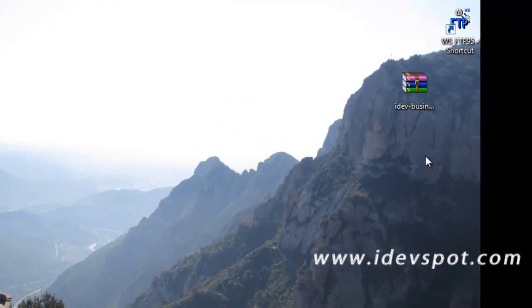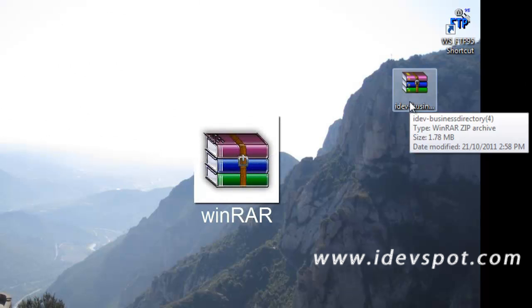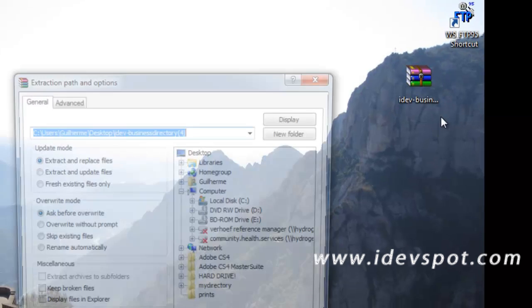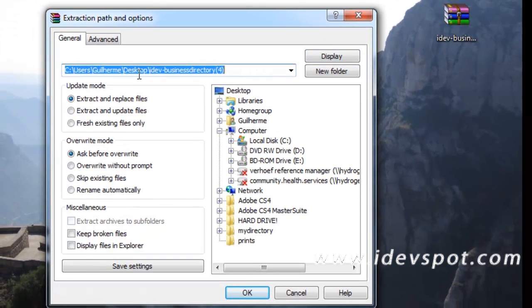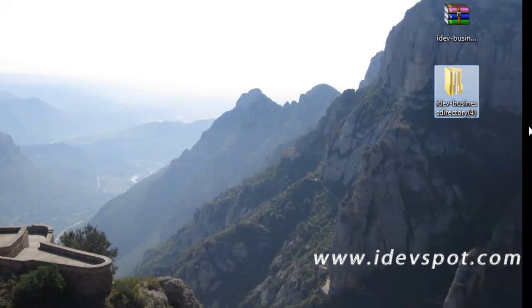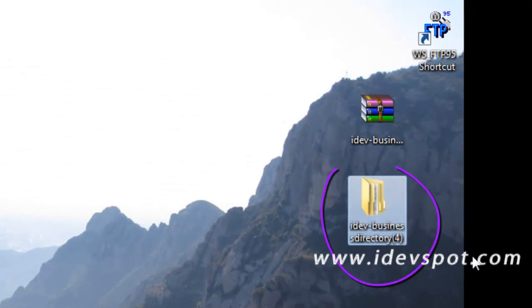Now we need to extract our files from the zip folder. You can follow right along if you're also using WinRAR software. If you're using another program, just find out how to extract files with it. Right-click on your folder and click Extract Files and choose exactly where you want these files to go. In this example, we're choosing the desktop, or choose another location that you'll remember. A new folder will open up wherever you chose to save it, in this case on the desktop. The folder will be named something along the lines of iDev Business Directory or iDev Music Shop or whatever purchase you bought.